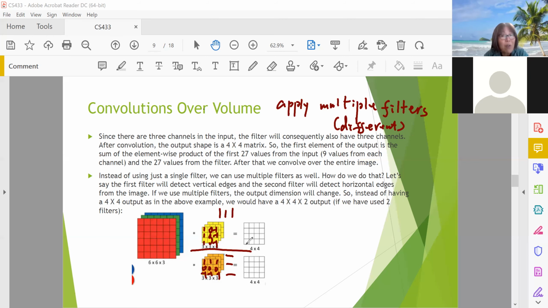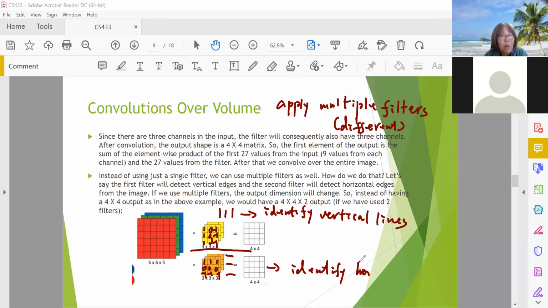But for each set, you still do the same thing. With this one, it's to identify vertical lines, and in this case, to identify horizontal lines.